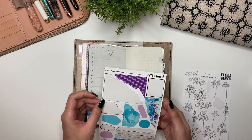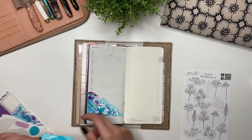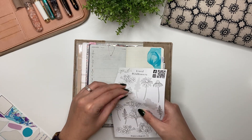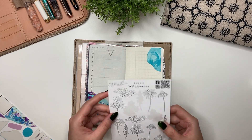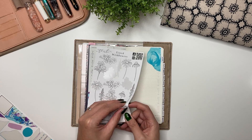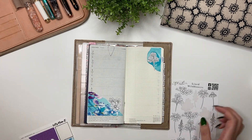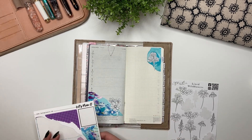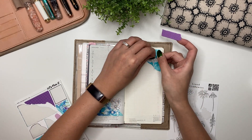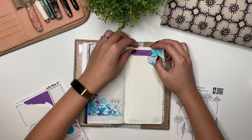Then I'm going to put — I don't know if I'm going to use all of these, maybe just some of them — put this one up here and place a lovely flower. I know it's the middle of winter here in Canada, but I wanted to do a spread that was fun. I mean, these colors are a bit wintry, but I wanted something fun and bright. Maybe I'm going to put this purple down — I'll lift this back up — please don't rip, please don't rip — and put this down to just add a bit of extra color.